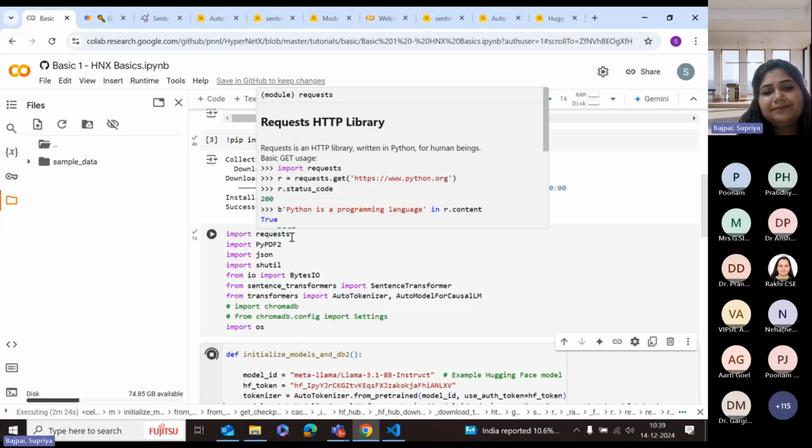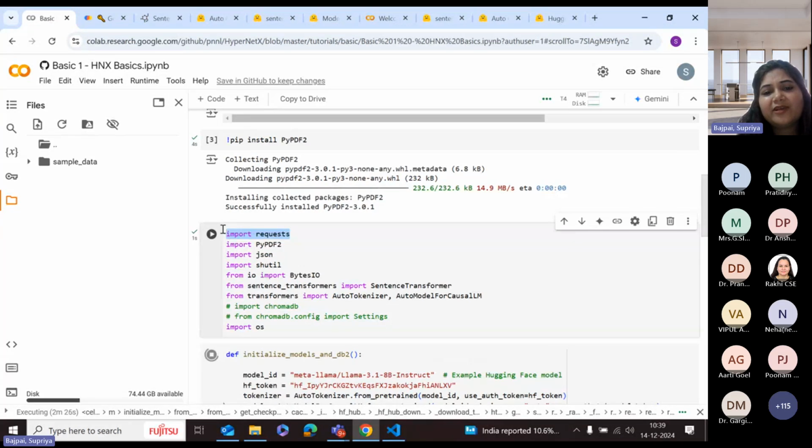Basically, what does this import requests do? It is for requesting something, suppose I want to read some URL, this page.